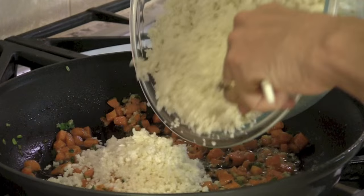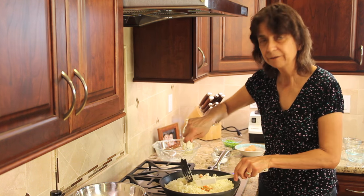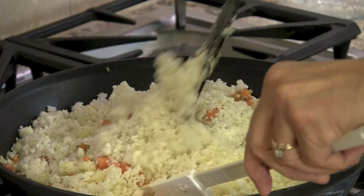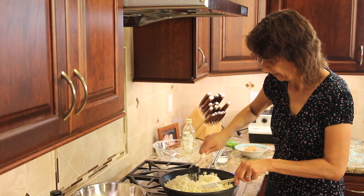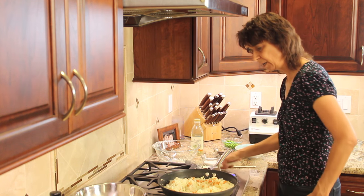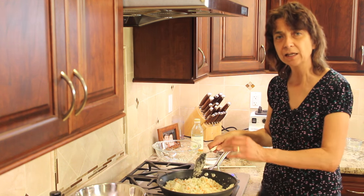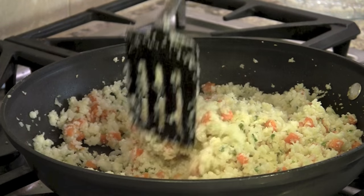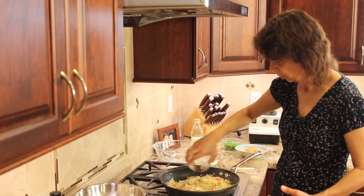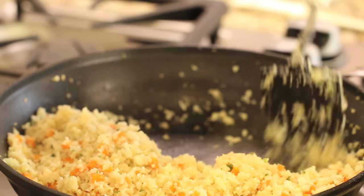Now it's time to add the cauliflower. We're going to cook it — it only takes about five minutes. I may add a little more sesame oil; I want enough oil so that it's basically fried. Add a little salt and let it cook on medium-high for about five minutes — we just want the cauliflower to get a little tender. After five minutes, once it's softened up, add the coconut aminos — about five tablespoons. You can adjust that to your liking and add more if you prefer.